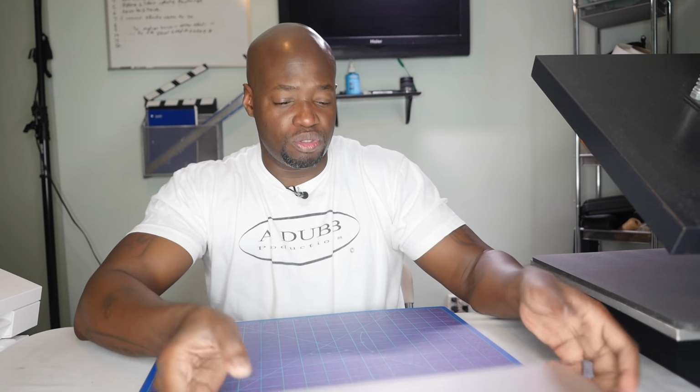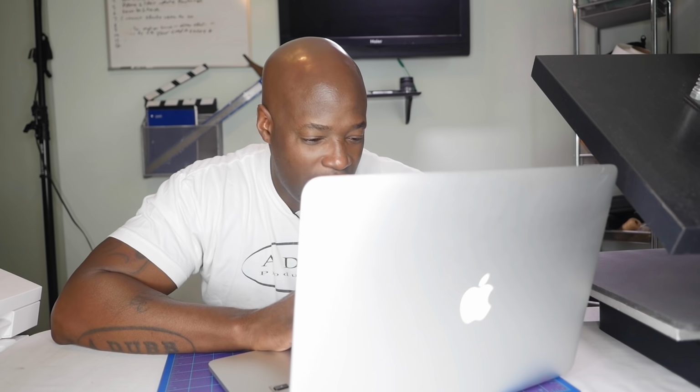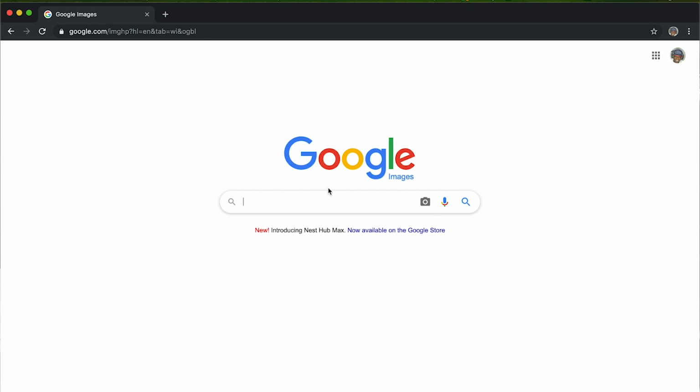Okay, so the first thing we're going to do is go on our computer right here. All right, now that we are in our computer space through the magic of video editing, we're going to launch Chrome. We're going to go to Google. Mine is navigating to Bing for some reason, and I didn't even do that. Maybe it's a virus or something. I don't know. You guys can comment in the comment section. We're going to click on images right here. So Google Images, we're going to go to.